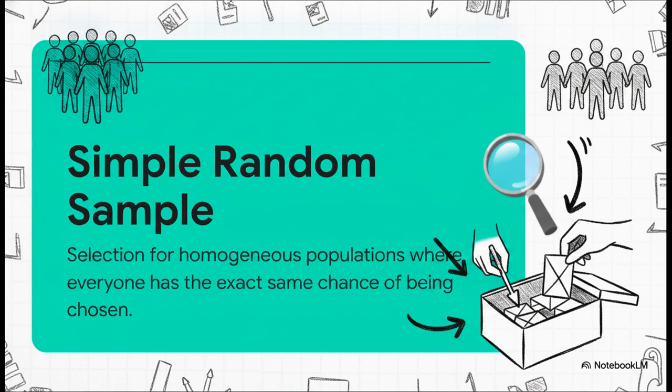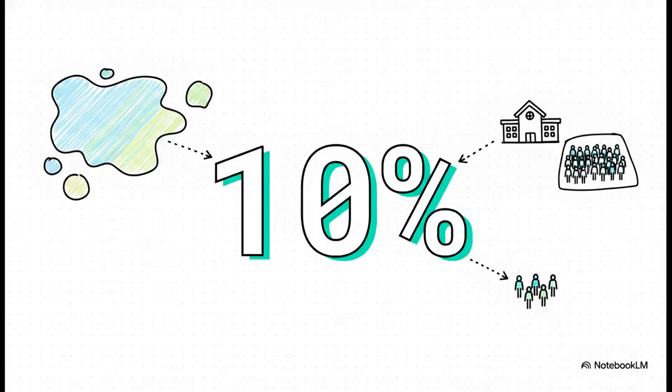The key here is that it ensures every single individual has the exact same chance of being chosen. So if you're dealing with a small group, let's say picking 5 students out of a single class of 40, it's super easy. You just make identical name cards, fold them up so they look exactly the same, toss them into a box, mix them well, and draw them randomly. Boom, done. But before you start drawing names, keep this golden rule of thumb in mind.